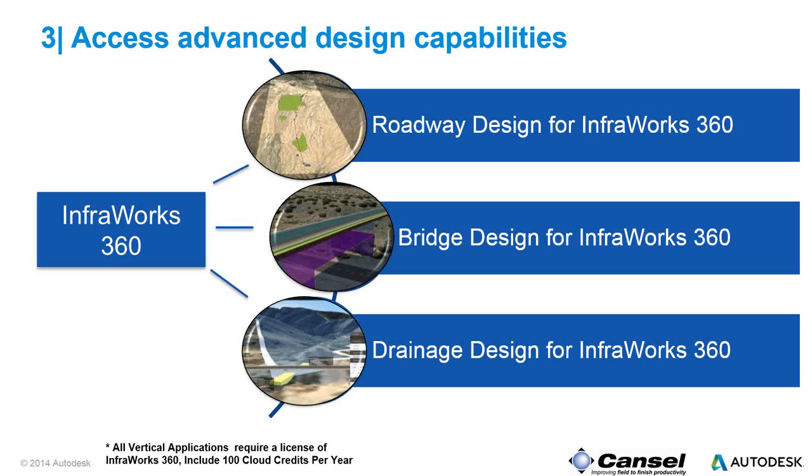Also with Infraworks 360, you get the bridge design module. You can create bridges of different types. Your bridges can contain multiple piers. You can change the number of piers. Drainage design. You can generate watershed models. You can add manholes and pipes. You can do your typical drainage design. Or you can ask Civil 3D to do all that stuff for you.